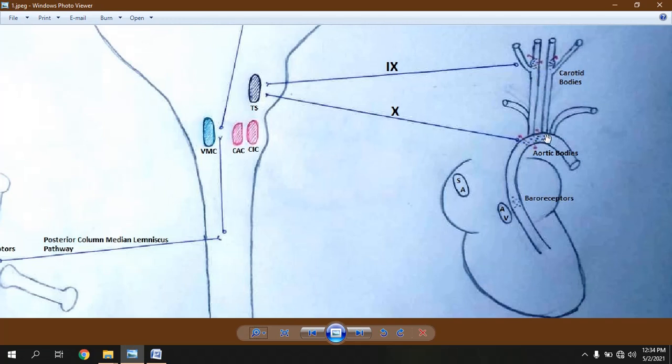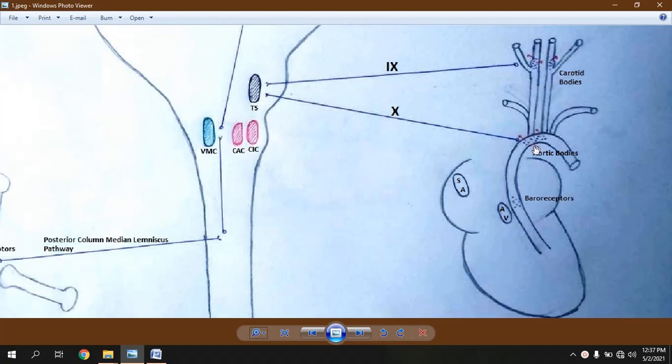This is not sensitive to decreased blood pressure. The baroreceptors over here are actually the nerve endings which are rich in sodium channels. The nerve endings rich in sodium channels over here and over here and over here are working as baroreceptors, because those are the pressure sensitive receptors. So the second one over here, you can see the red color.